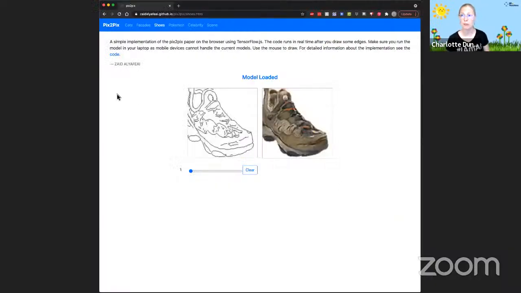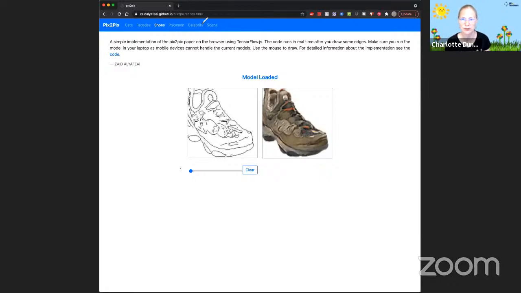Okay, Pix2Pix moves from a line drawing to an object. It is able to understand what a shoe is based on the drawing that you make and try to fill in what it thinks it should look like. You'll notice that the drawing loaded here is just a sketch, and it has some detail that the computer is able to fill in. You can also do the other versions of this called cats or maybe Pokemon. This is like an outdoor scene. But I like the shoe best because you can make different kinds of shoes, and it's interesting to see how the computer draws them. So let's go ahead and give that a try.